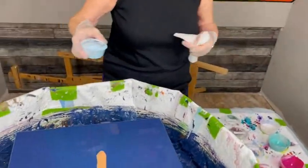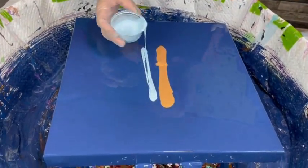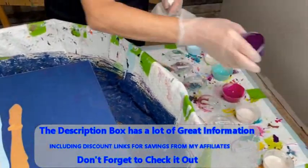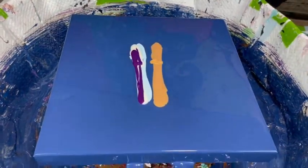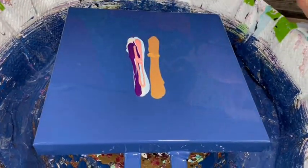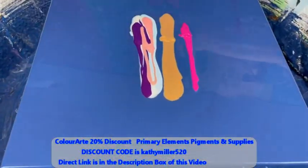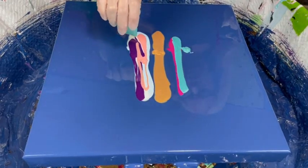Okay, moving on to the Phthalo Blue. And there's no rhyme nor reason to this. This is the Interference Blue. Well, I think you have a method to your madness here. You never know what I have in my head, Phil. You never know. It's going to be different. Okay. This is Quinacridone Magenta by Golden. This is African Jade, Primary Elements. Oh, we'll throw a little bit of that over here too.